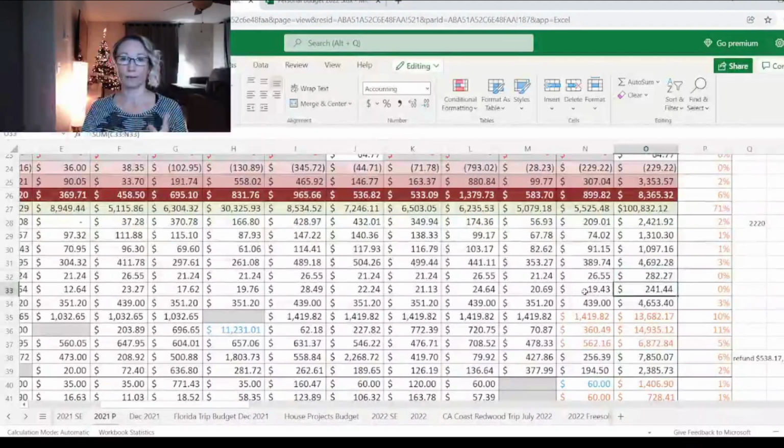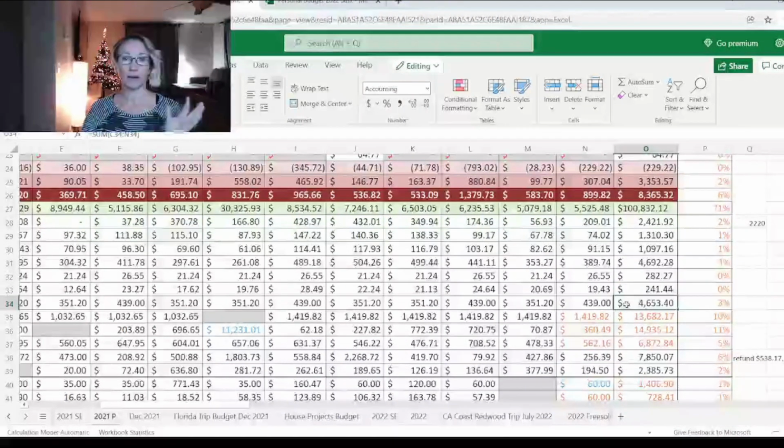The other thing we have for him is long-term disability. So he is in a job, he's in construction, so they can get injured, they can get disabled, or they could possibly even die on the job. So that's why we have the extra life insurance and the long-term disability insurance. So again, they get regular disability insurance, and we added additional. So this is a percentage of his pay, so $241 went to that.